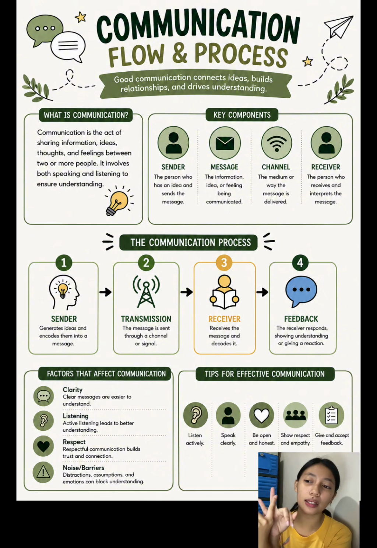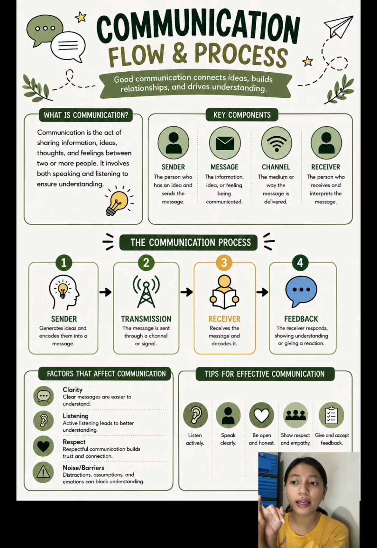The second one is the transmission. The message is sent through a channel or a signal. For example, I send a message to my classmate through a messenger. Messenger is the tool that I will use. That is transmission. For example, by speaking, by writing, through text, through messenger, through phone calls, that is transmission. The tool that the sender uses to send a message to a receiver.